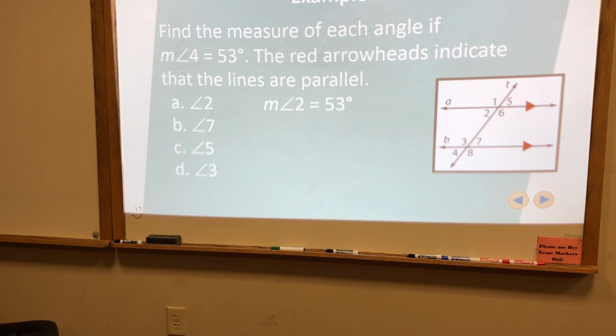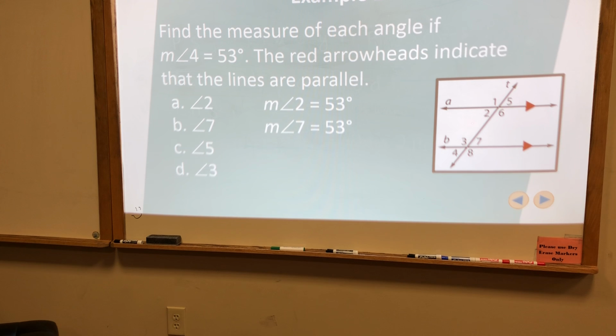Next, what's the next one? Angle 7. Now, angle 4 and angle 7 are what kind of angles? Let's review this. This is from chapter 2. Jake, what is angle 7? Aha, good. Angle 7, they're vertical because they're across the vertex. And we know, because you guys learned this, 4 and 7 are congruent. So therefore, what is angle 7, class? 53. Well done.